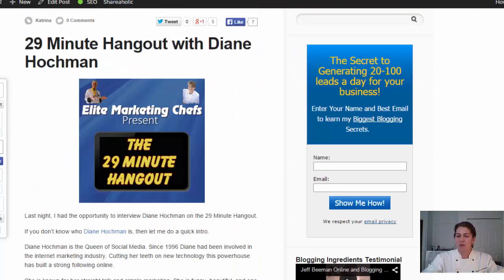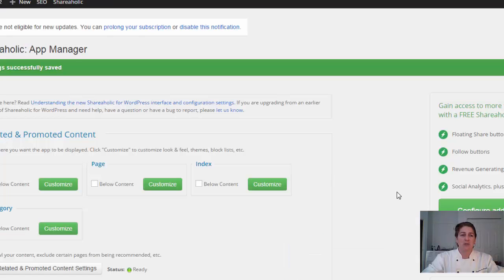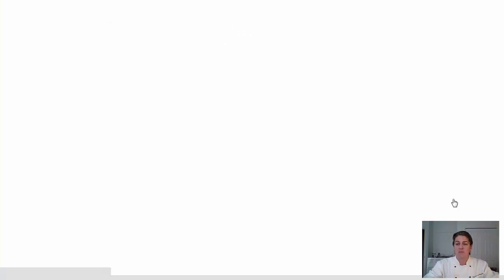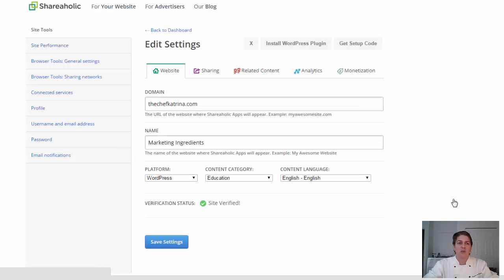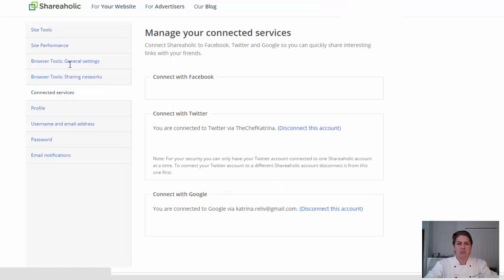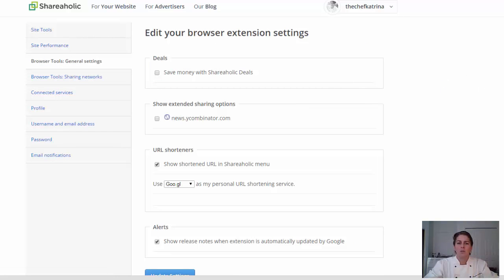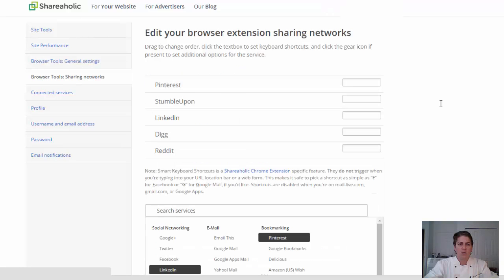Last but not least, because I don't want to be on here too long for you guys, please make sure you configure your additional features. For follow buttons, if you want to do a floating share button on the side of your blog, this is where you would have to go to set most of that up. It's an additional configuration for you, but gives you a little bit of bonus. I believe it is on the connected services or general on here. Yep, connect. General settings on here, share settings on here, but you can do a lot within here. Just kind of play around with it, what's going on, what you guys can use.